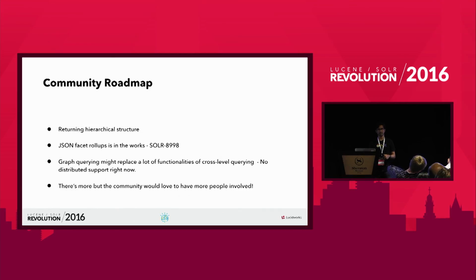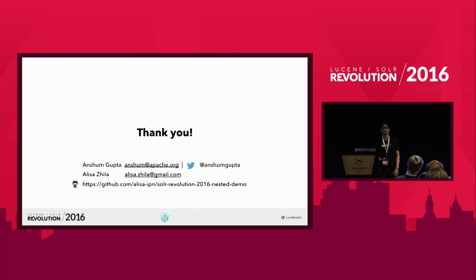There's a lot of work going on. Hierarchical stuff is fairly new. I think there used to be a couple of people who would work on it, but there are more people now involved with these kinds of data sets, and so there's more contribution. But it would be good to have more people contribute, especially if you have these use cases and there's stuff you've done internally in-house that you think other people could use. So yeah, that's pretty much about it. Thank you so much.